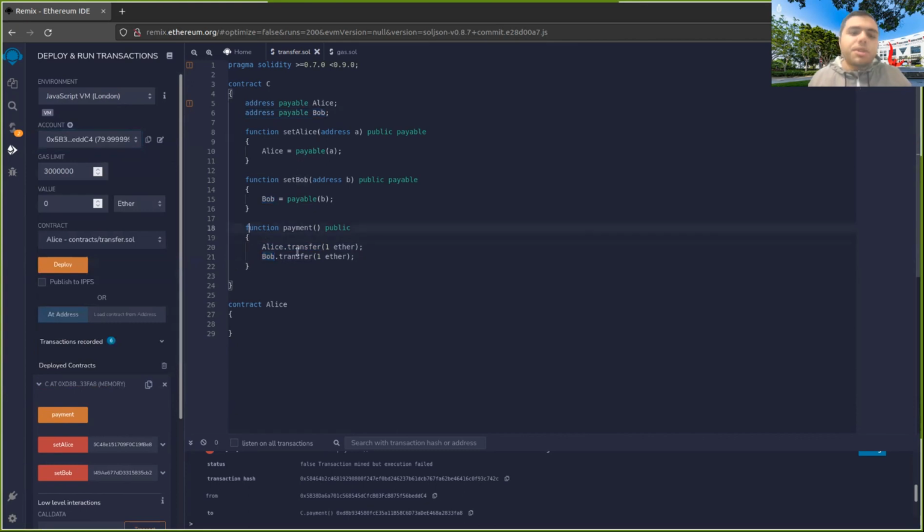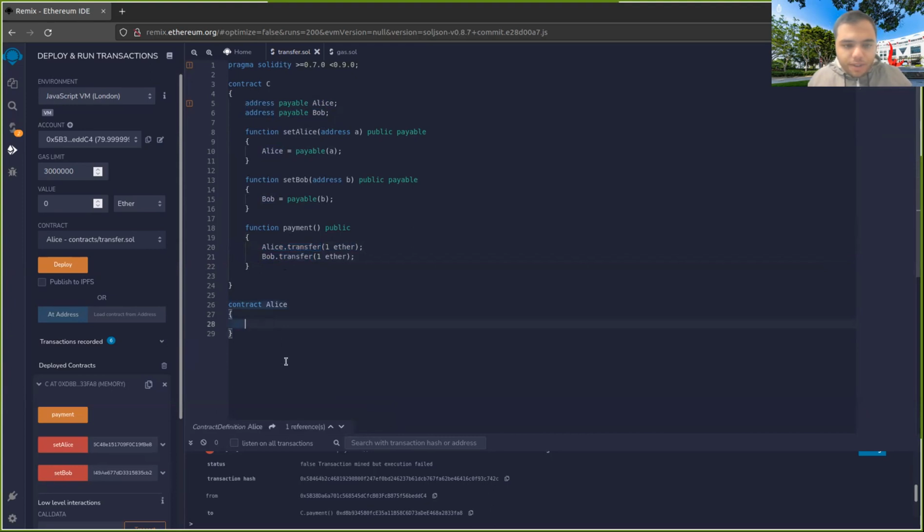So why is this a problem? Generally, if you have a contract, for example, in homework 4, we had a rock, paper, scissors contract. And if there is some part in your contract where you're transferring money to some person and then immediately after that transferring money to someone else, what happens is that if this person is a contract like this, a buggy contract that doesn't have a receive function or a fallback function, then it would throw an exception, and it would also make it impossible for Bob to get their money. So you have to be very careful with the way that you use transfer.